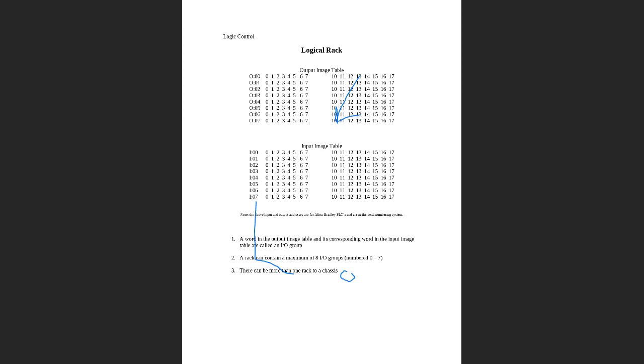If that switch is closed, then in that cell and that slot will be stored a 1. If that switch opens and closes, then the bit value in this particular slot will change in accordance with whether that switch is open or closed.